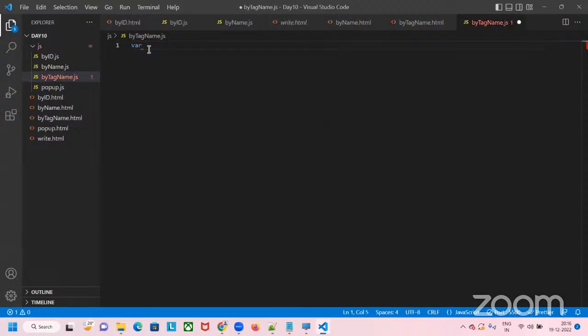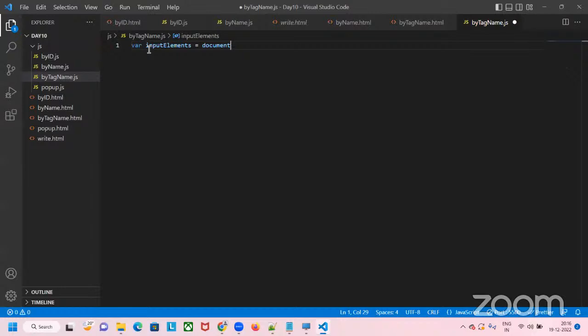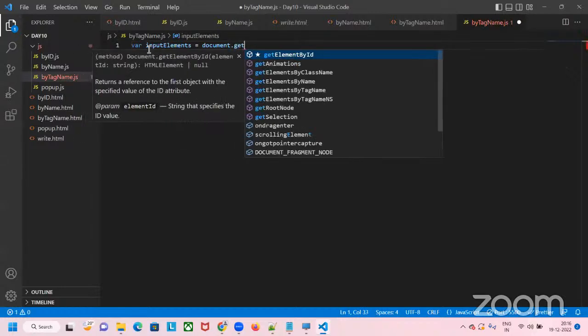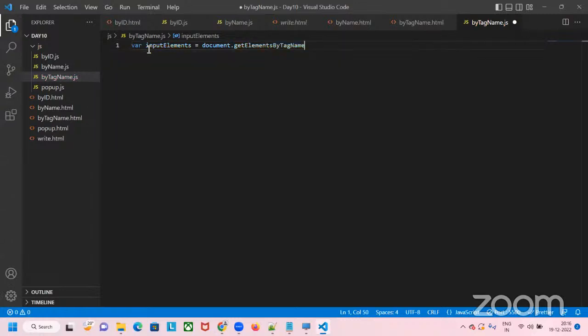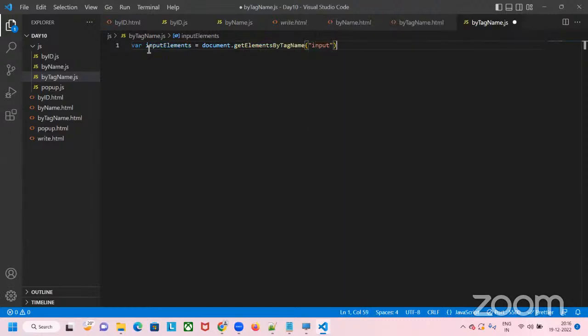Since one tag can appear multiple times in HTML, is that possible? Yes, it is possible. So that's why it also gives an array only. The method is get elements by tag name, and we have to pass input.